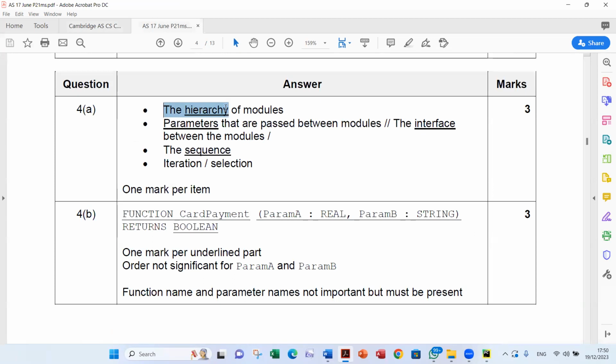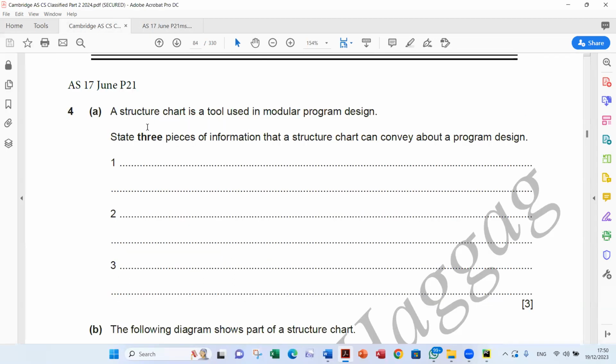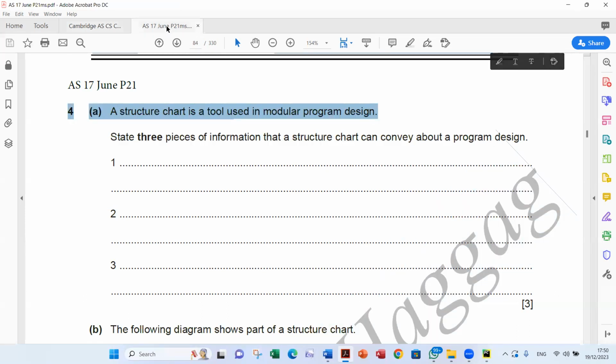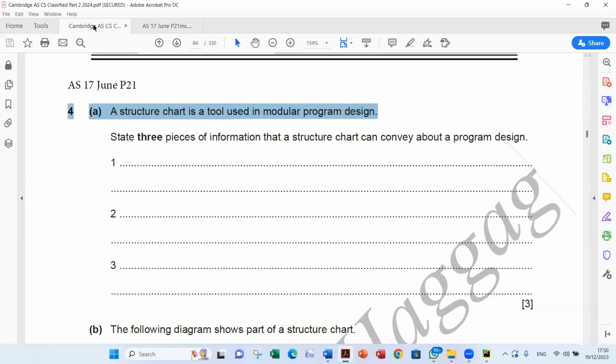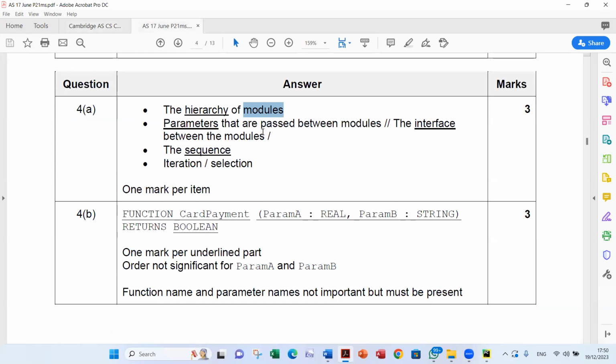It shows the hierarchy of modules, parameters that are passed between modules, the interface between the modules, and sequence, iteration, or selection.